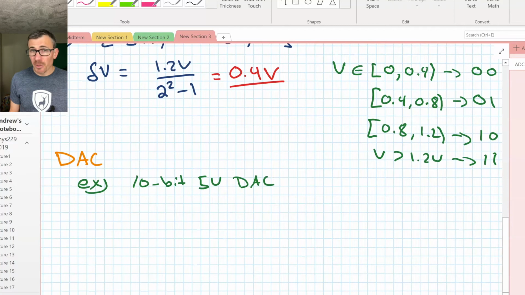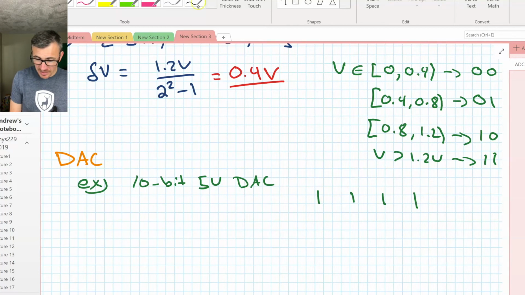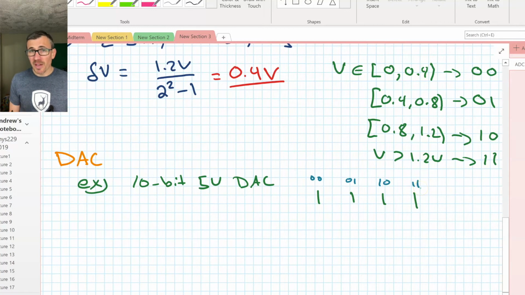Well, we have 10 possible bits. And let's look at this for the example of a 2-bit just for a second, because this is an interesting counting problem. This would be 00, 01, 10, 11. So these are the possible values you can reach. Really, this defines 2 to the 2 minus 1 possible slots.